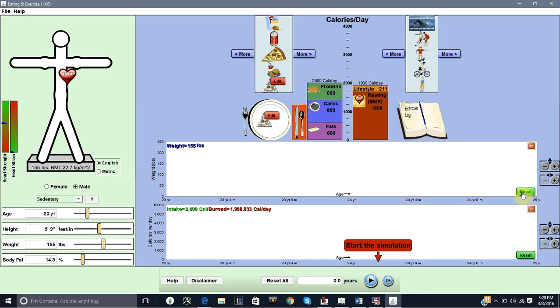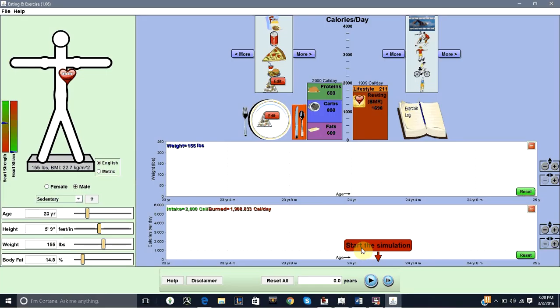I'm just going to leave it blank for right now because I'm looking for some good results here. So once you have your activities done in your exercise log and your food calories set up, you're going to want to run the simulation. But actually, before you run the simulation, you're going to want to record these numbers in your data table. It's on the second page of the simulation worksheet.